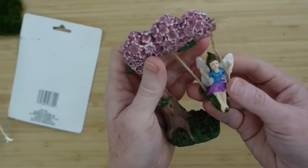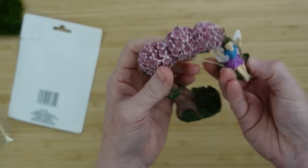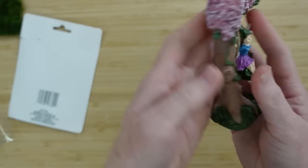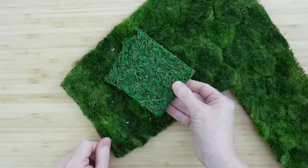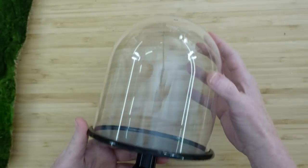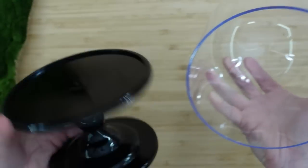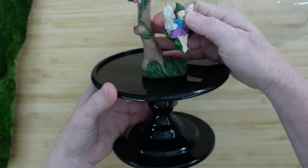As promised, I have a fairy here to make over for you. She is on a swing — I love this. This little thing came from Dollar Tree and she's just attached to her little seat with little pieces of jute. You're gonna need some type of greenery mat or some moss, a dome — you don't have to have a pedestal, but some type of cloche would work.